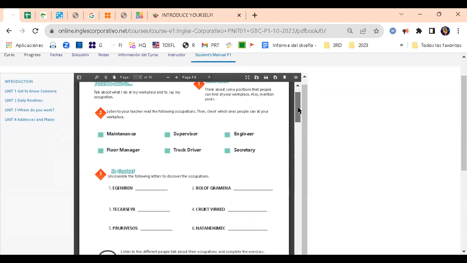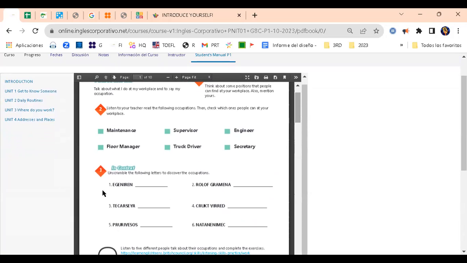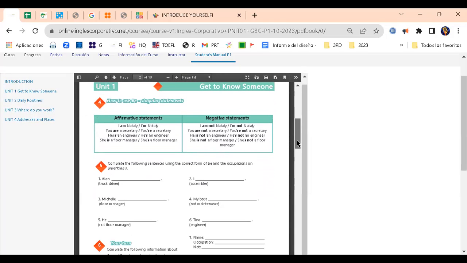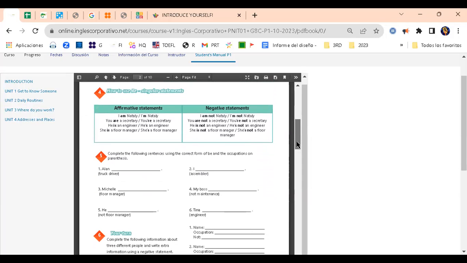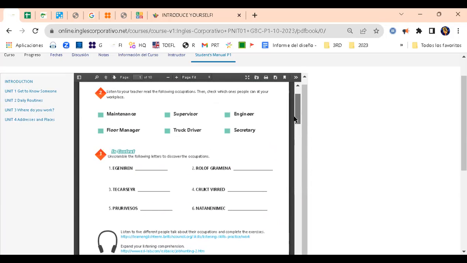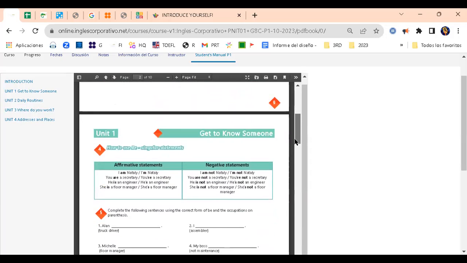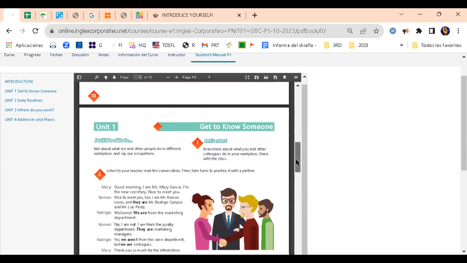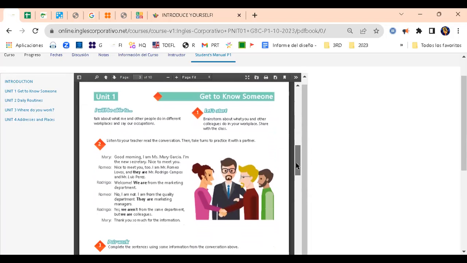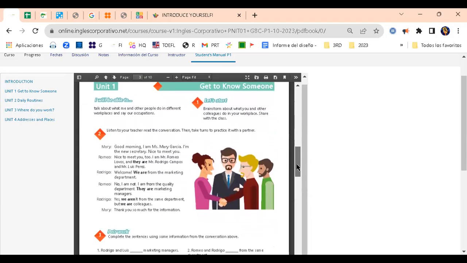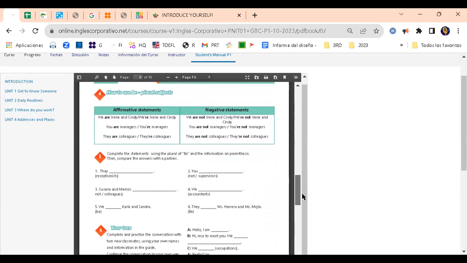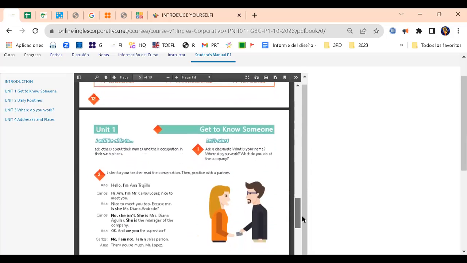Por ejemplo, acá hay una actividad nada más de descifrar las ocupaciones que están ahí, que son estas que están acá arriba. Actividad de listening. ¿Eso es página por día o cómo sería en este caso? En este caso sí. Por ejemplo, la página 9, la página 10, aquí están oraciones negativas, que es lo que hemos estado viendo este día. Lo que se debería enfocar es el punto de gramática que se discute diariamente, para identificar en qué parte iríamos. Por ejemplo, ahorita vamos en vivo en affirmative negative statements, lo que estamos viendo ahorita. Igual mañana lo vamos checando.